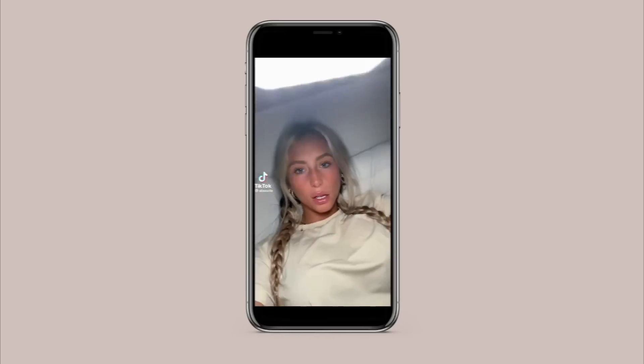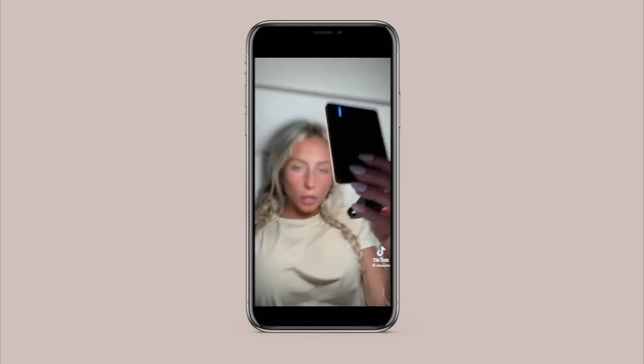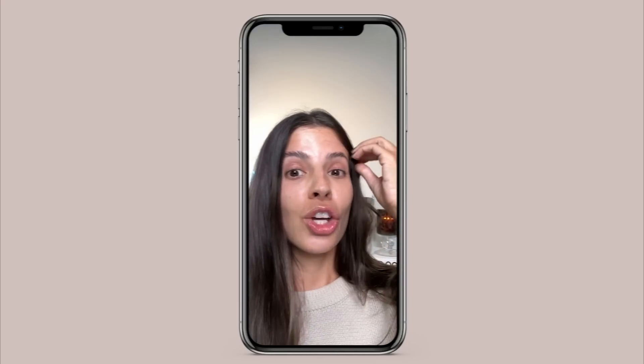Our next product is a lifesaver product — or could be. Go ahead and roll that TikTok. Look at this lighting — I got one of these little clips. This is me sitting in my pitch black room. I feel like I'm on a movie set with this. This is from Amazon and I'm going to link it for you guys because I'm taking this out with me every night. I have a lot of different lights I carry with me, but none of them clip onto my phone like this. I just hold a light and my phone separately, but now we have it all in one — a little circle that clips around your camera. It makes a tremendous difference.